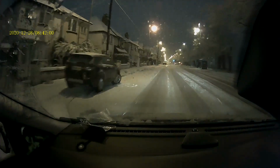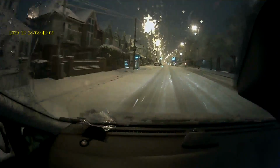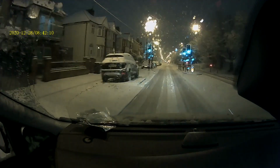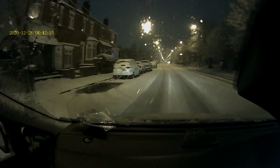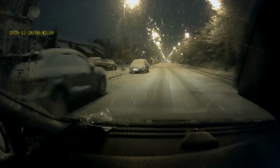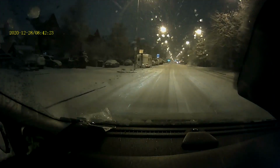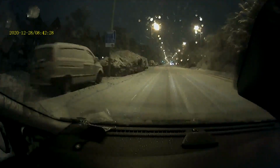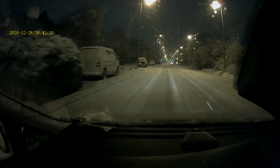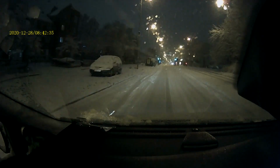What sort of equipment would you take with you if you were making a journey in the snow? Or if you were making a journey and you thought maybe the return journey would have to be in the snow? We want warm clothes, we want food and drink, we want blankets. As you've seen, it's very easy for other drivers to get stuck. And once you get 1 or 2 or 3 drivers stuck in front of you and stuck behind you, you are also stuck. You might be able to drive in snow, but you are at the mercy of other drivers' abilities here.